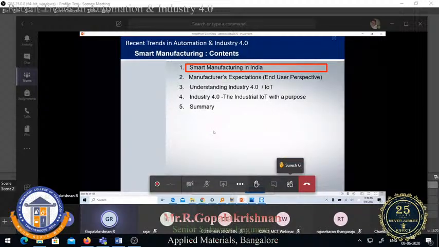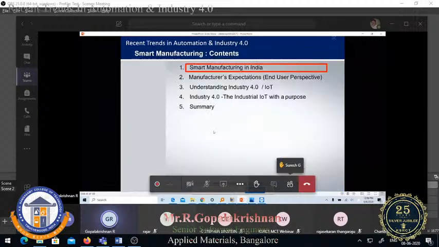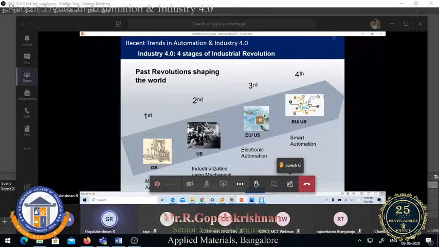So I got this concept and understood everything. The very next day I went to my manager, and we started digging more into what smart manufacturing is in India, at least in our factory. Compare the revolutions I showed in the very first slide to this one.